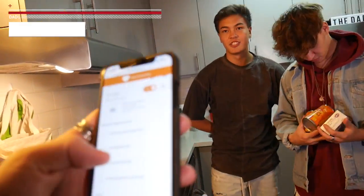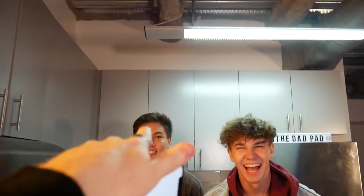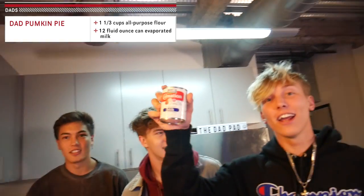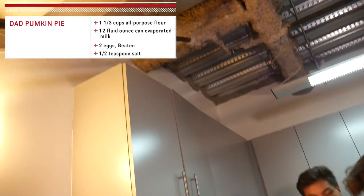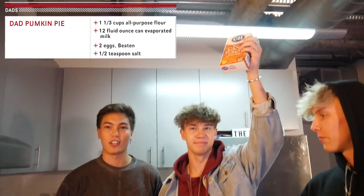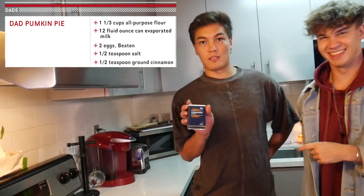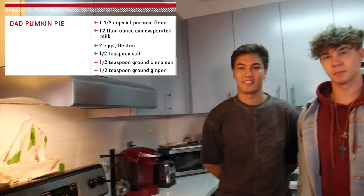Our recipe is calling for 1 1/3 cup all-purpose flour. It's in there. 12 fluid ounces canned evaporated milk. Right here! He has the evaporated milk. 2 eggs, also in the refrigerator. Salt? It's in there. Brown sugar? Cane sugar. Great, brown sugar. Great job, Austin. Ground cinnamon. Great. Ground ginger.